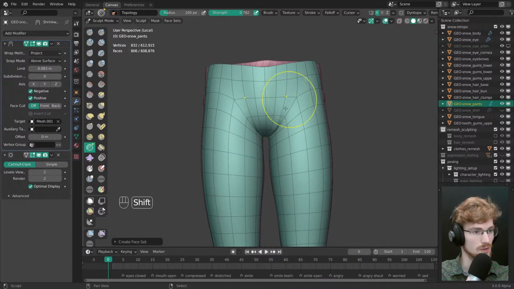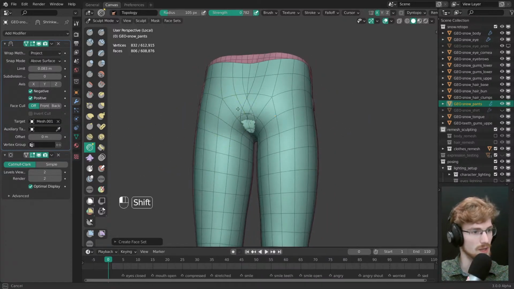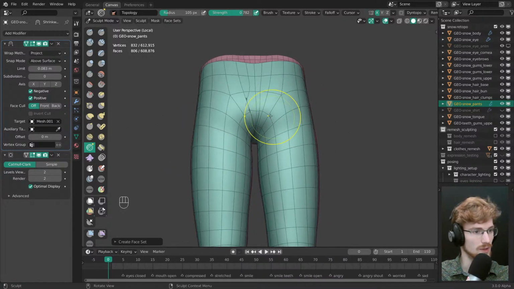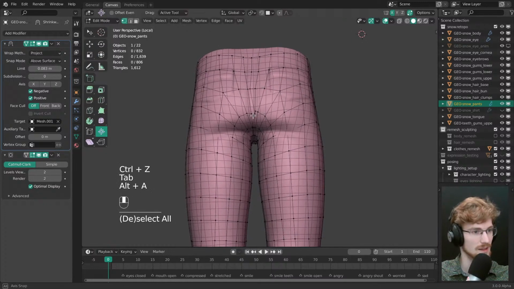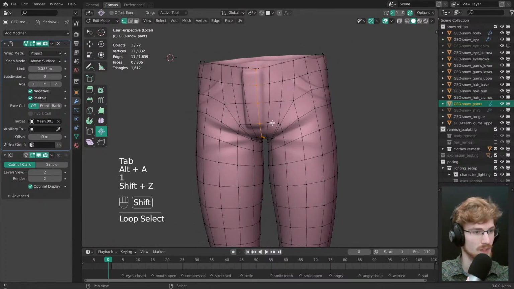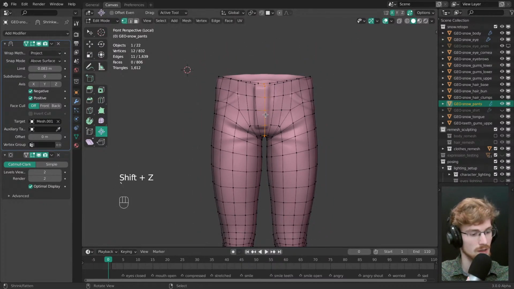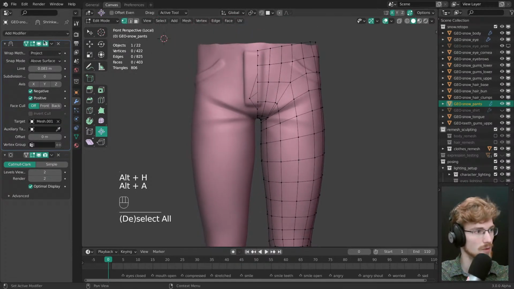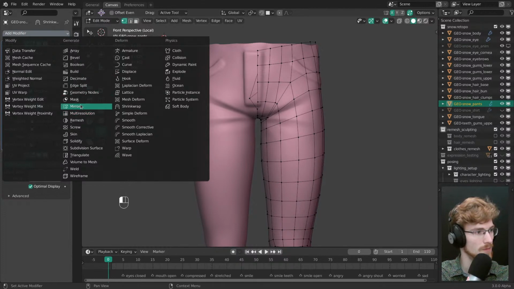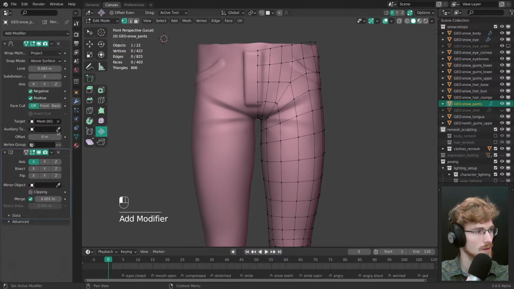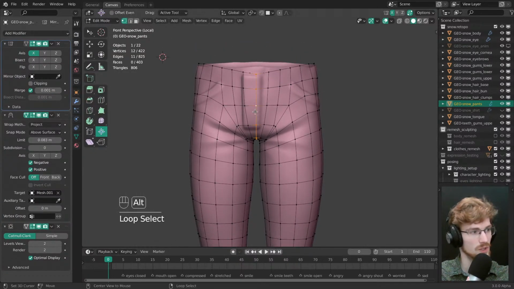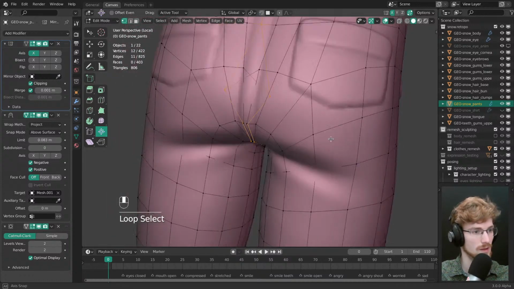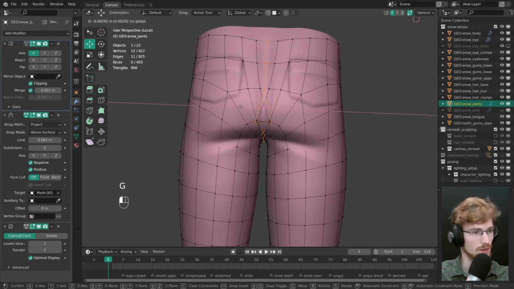So it distributes some of this geometry a bit better, and also fixes issues like these. I will actually delete one side real quick and work with the mirror modifier. Not for long, just for a moment until these sorts of things are fixed.